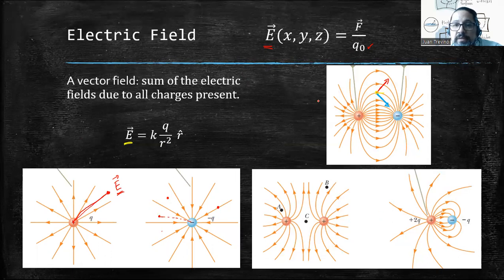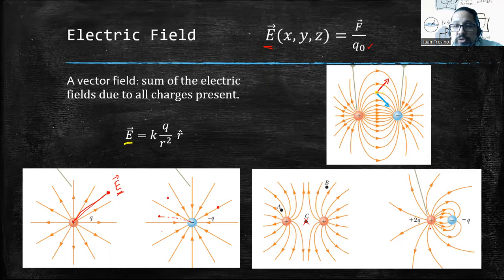So usually we represent electric fields by electric field lines, and here I added a couple of examples. Electric field for two charges of equal magnitude but different sign. Then down here, two charges of the same sign and the same magnitude. It is important to check that at point C there is zero electric field. If you do the vector addition of the fields, you will find that at C we have zero field.